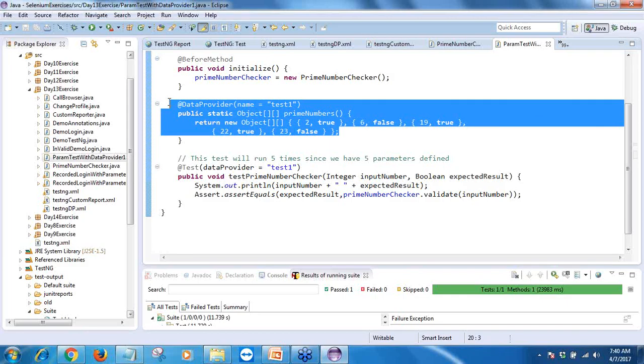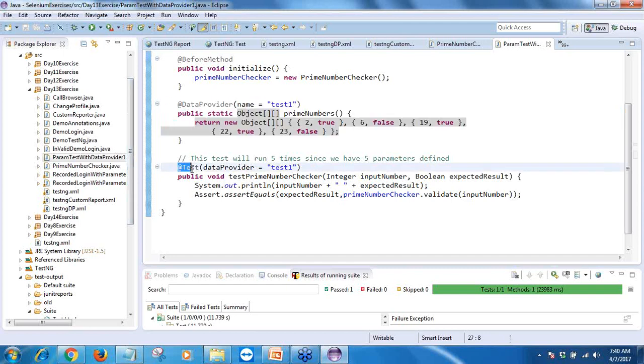Now, when we associate a data provider with a particular test method, you have to understand that the test will iterate as many times as there are rows available within that data provider. Secondly, I can have more than one test node and more than one data provider node within the same program.